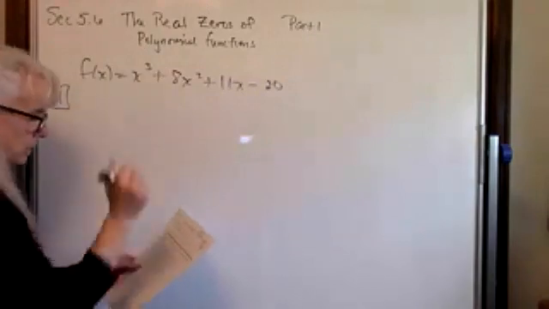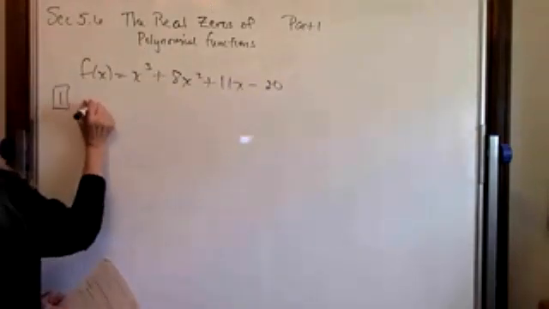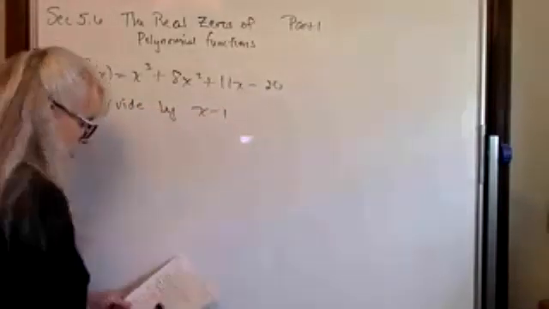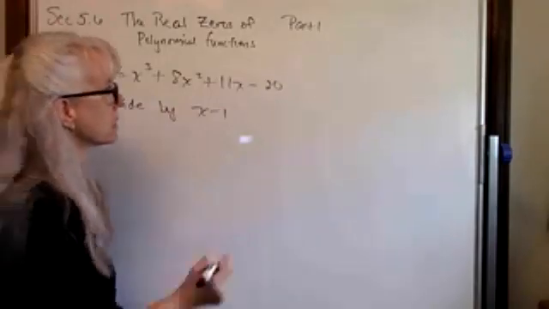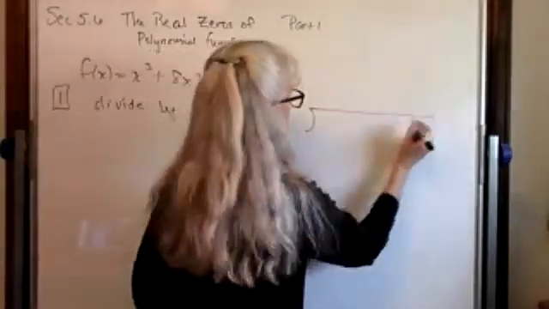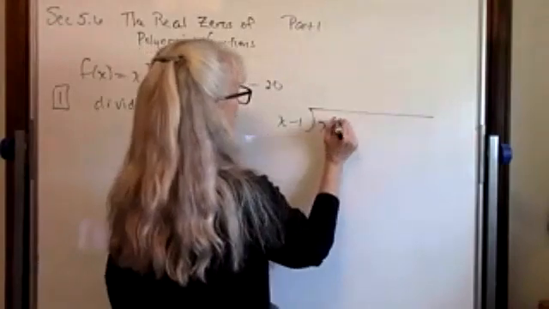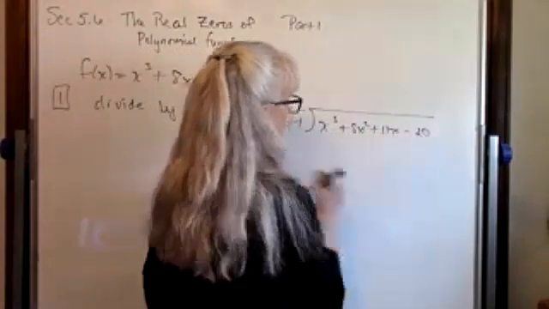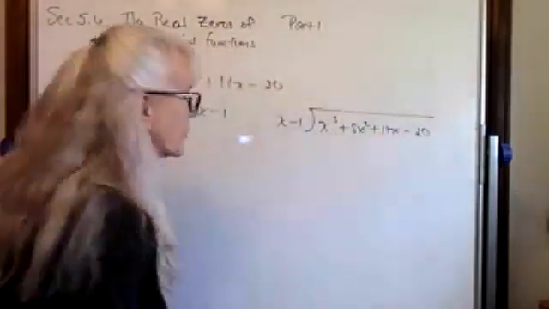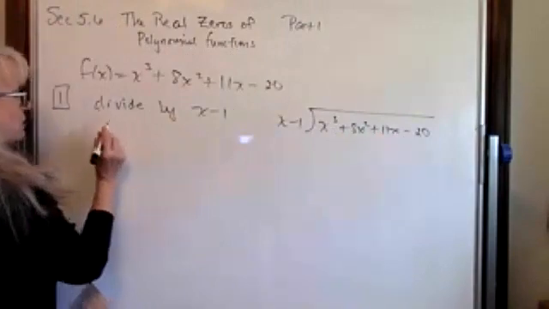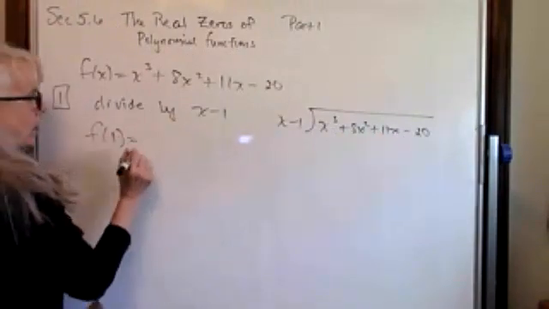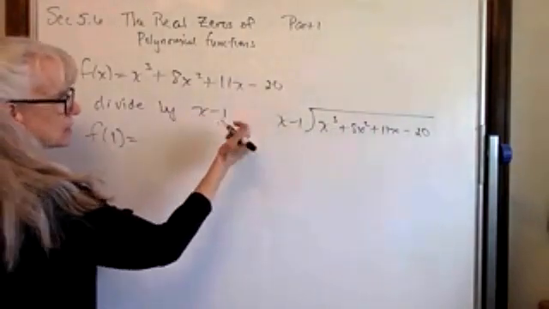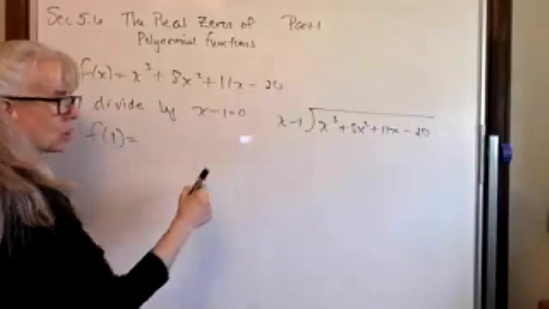We're going to use the same polynomial that's already on the board, and we're going to divide that by this nice linear factor of x minus 1. So I could come in and do the long division. The long division would be putting x minus 1 out here. You put the x cubed plus 8x squared plus 11x minus 20 on the inside, and you do the long division. However, we can actually come in and instead of using long division, evaluate the polynomial at 1. And this is what the remainder theorem says. Where did the 1 come from? Well, if you took x minus 1 and set it equal to 0 and solved that, you'd see x is positive 1.